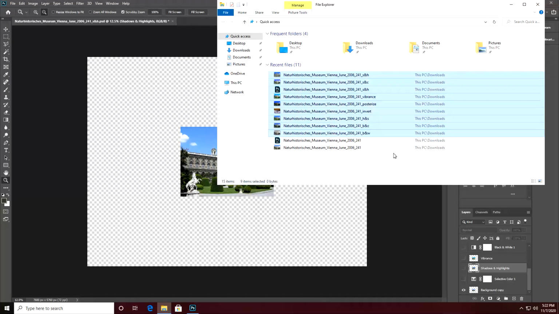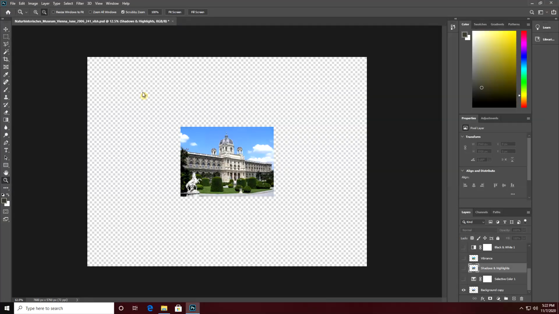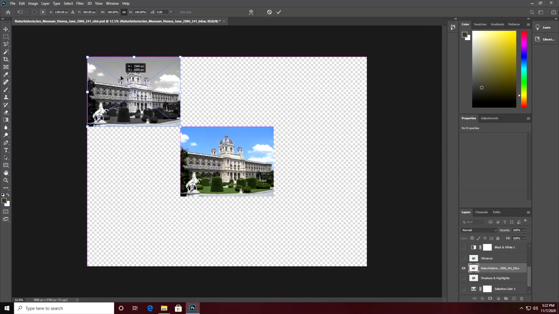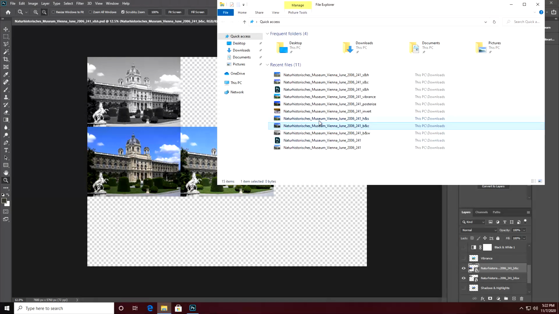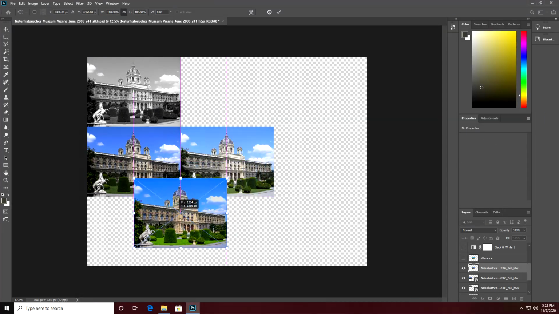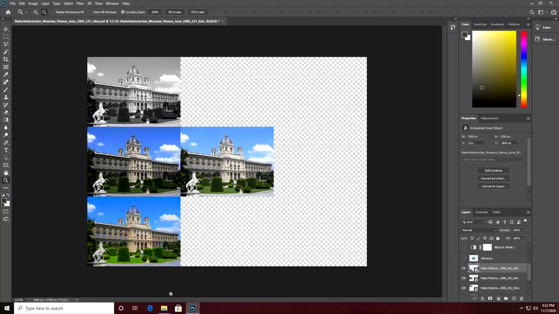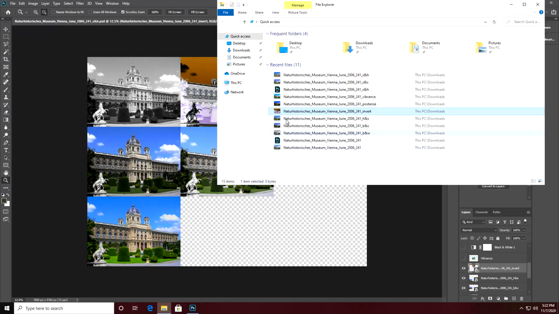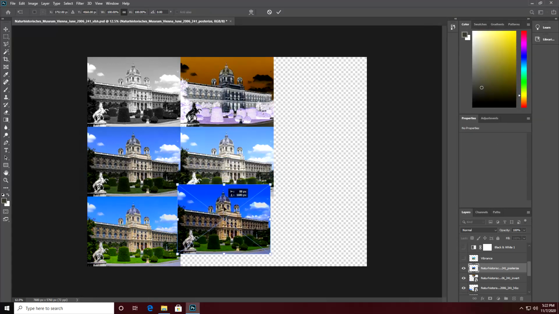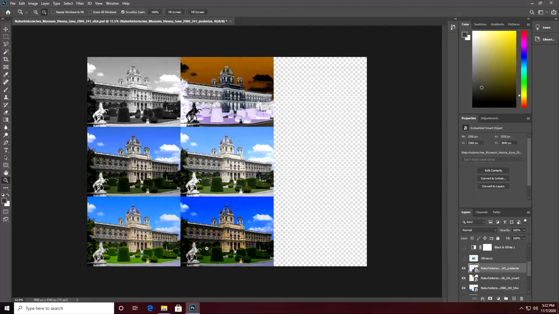So I'm just going to try to drag each one in individually, and let's just see what happens. I'm just dropping them onto the canvas, pressing enter to stick them.